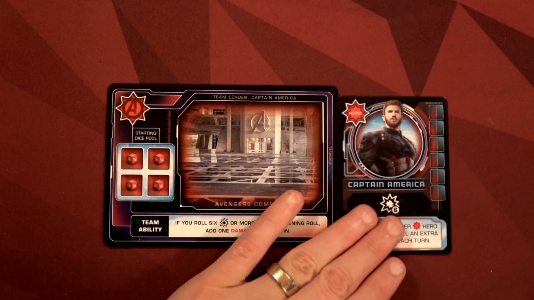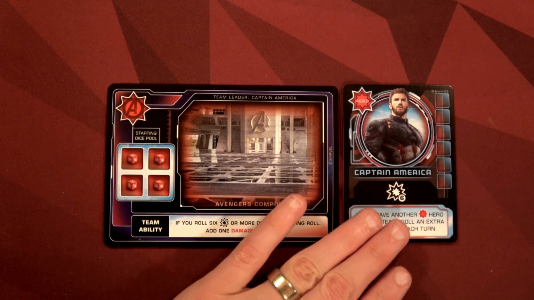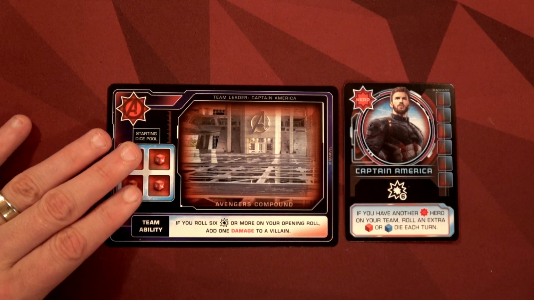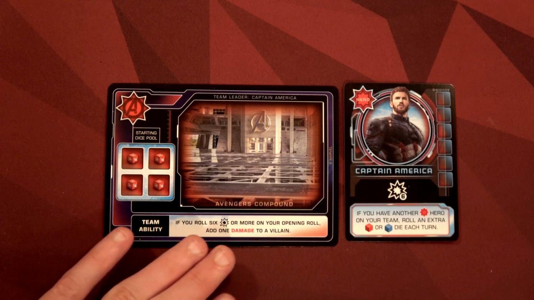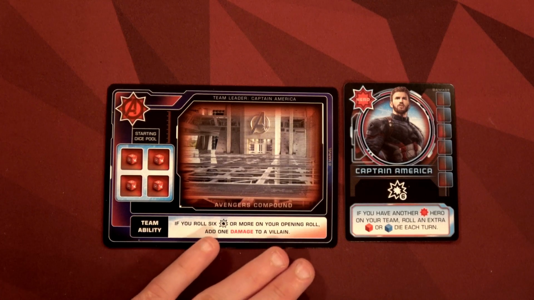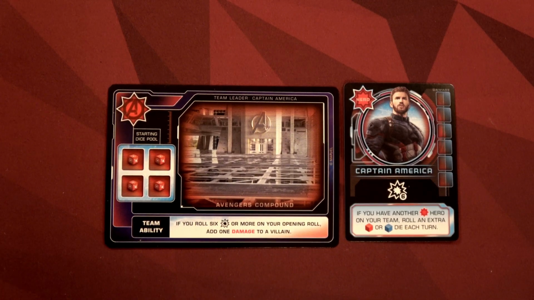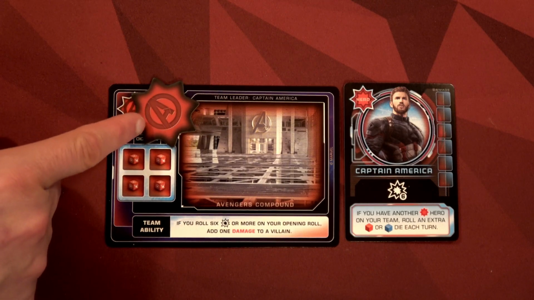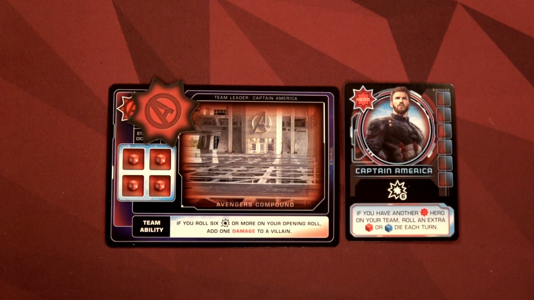My leader's Captain America, so I pull this card out of the asset deck. I start with him. I have 4 red dice for my starting dice pool. I do have an ability that if I roll 6, I call them BAMs, 6 BAMs or more on your opening roll, add 1 damage to a villain. Sweet. You also need to make sure you grab your team token because you're going to be using that and placing that on the board at the beginning of each of your turns.